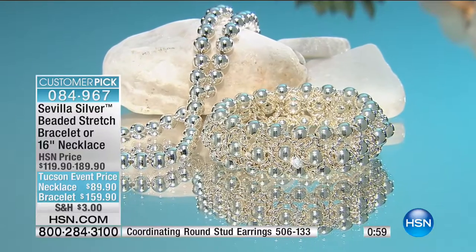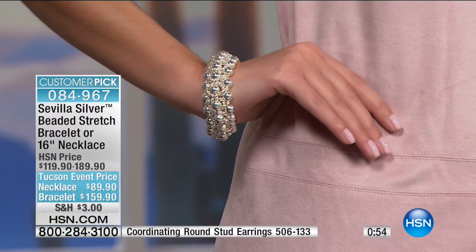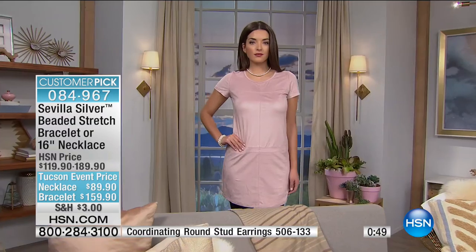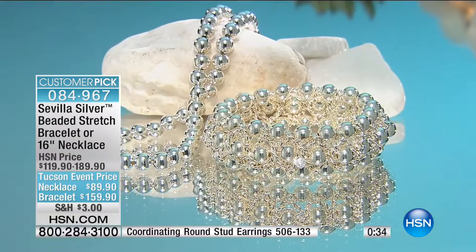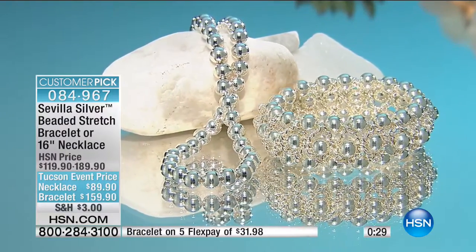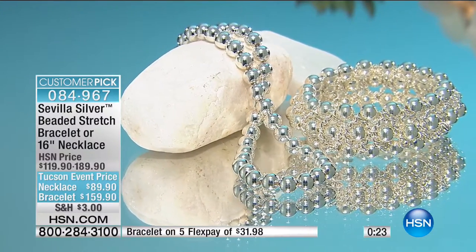$159 is not inexpensive for anything. All of us think about whether we should invest that much money, and that's what I encourage you to do — think about sterling silver as an investment. It is a noble metal, it is traded as a commodity. It has intrinsic value, and when a piece is weighty and important like these are, there's just intrinsic value in the actual silver itself. Never mind the workmanship of the Italian craftsman.